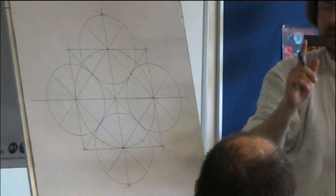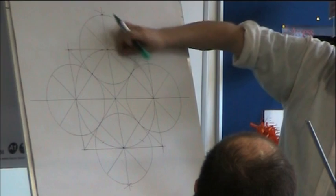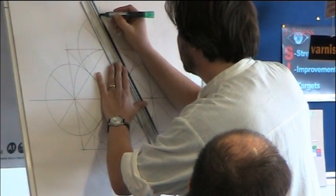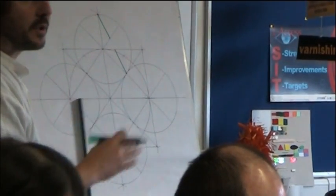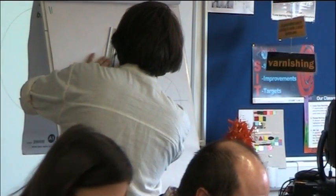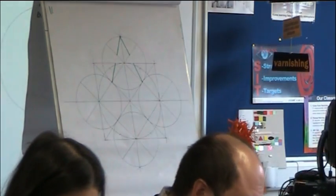But we're also going to leave a gap. Now when you draw the line, you're going across three cake slices, one, two, three. You don't draw in the middle cake slice. If you follow that, then you've pretty much got the whole pattern. It requires a bit of concentration just to make sure you leave those gaps, but the more you do, the easier it becomes. So there is the one pointing north.